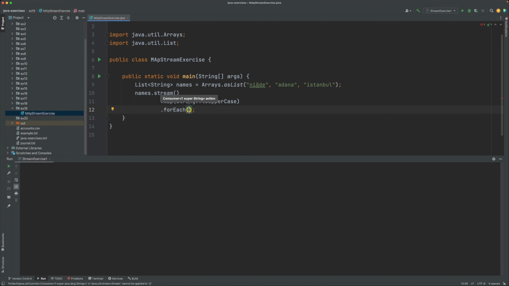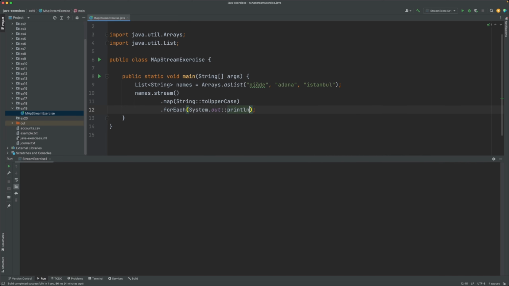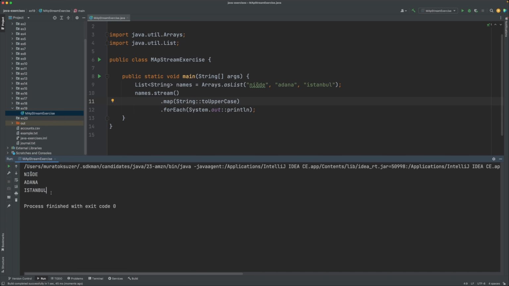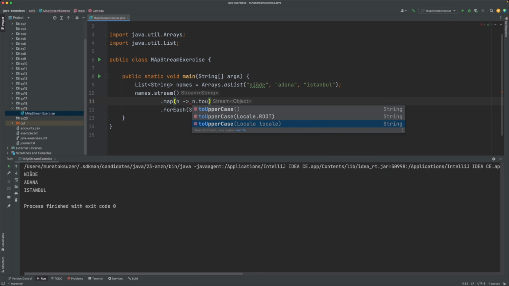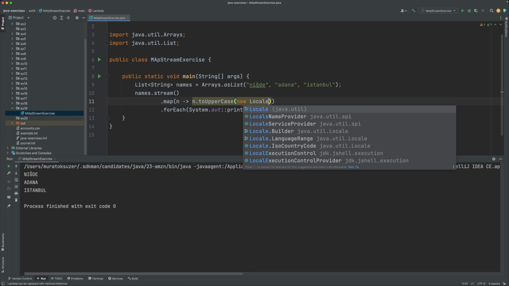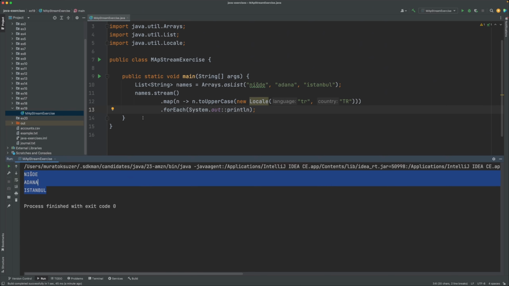Use stream map and the toUpperCase method reference, and at the end, print all of them. That looks fine, but we can also give Turkish locale to get correct uppercases in Turkish. Okay, that looks better.